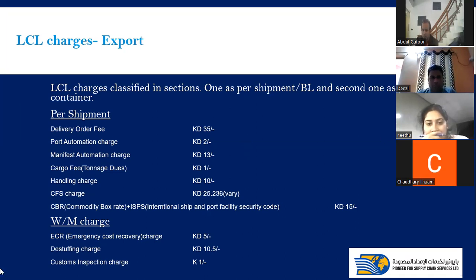I have just finished something last for the fulfillment, 1 slide, 2 slides, and I'll share this with you today or tomorrow. So you will get every piece of information from here. You can share. And what other things will I share with you? Port automation charge, manifest automation charge. I'm getting these from the invoices normally. These are charges, I said automation and manifest and all. This we cannot control.